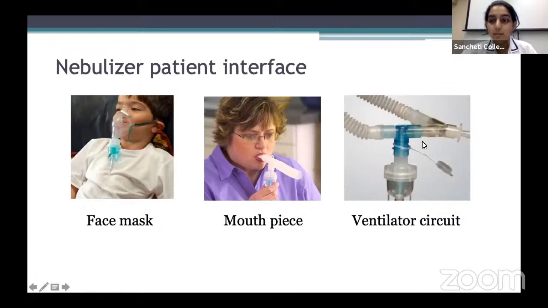However, here, the most important point you have to remember is that the nebulizer has to be connected to the inspiratory limb of the ventilator circuit. Even by mistake, if you connect it to the expiratory limb, it is not going to be beneficial to the patient. Whatever nebulized medication is there is going to travel back into the ventilator, not towards the patient's respiratory tract. So always remember, if the nebulizer system is being used for a patient on a mechanical ventilator, please connect it to the inspiratory limb.